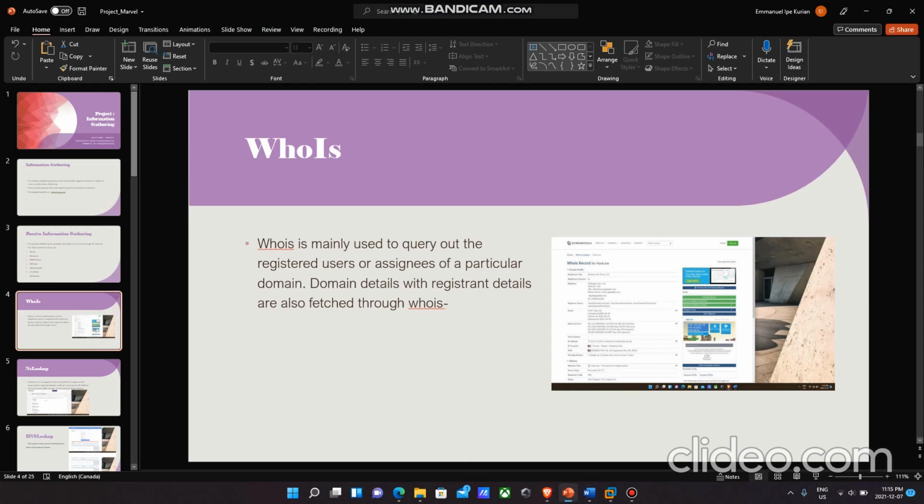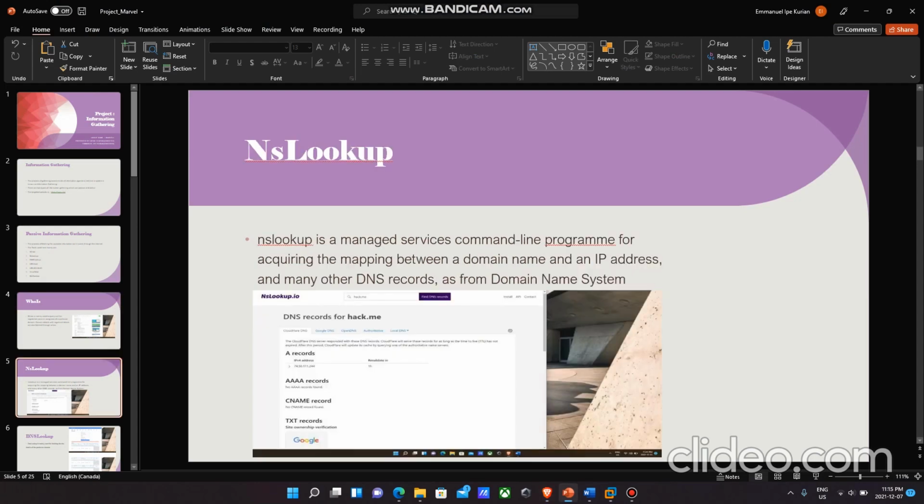Let's move ahead with the next tool, NSLookup. It is similar to WHOIS, but it can fetch the DNS records for a particular domain, such as the A record, AAAA record, CNAME records, and TXT records.